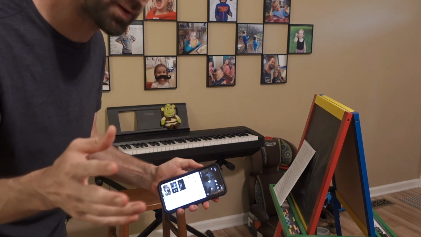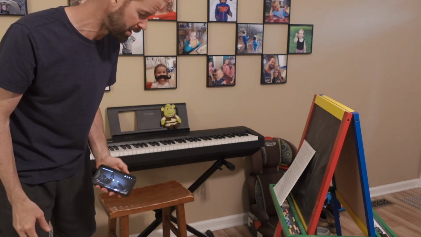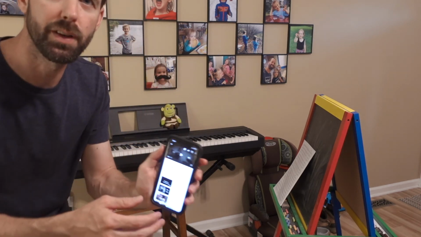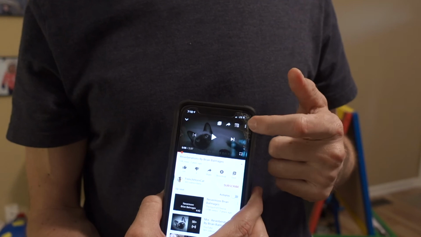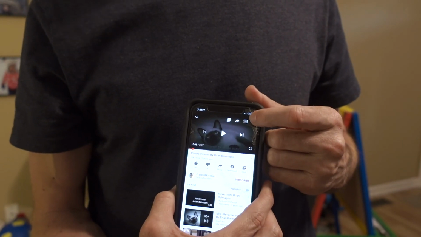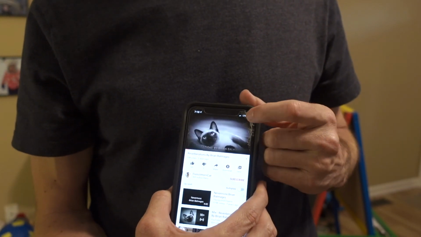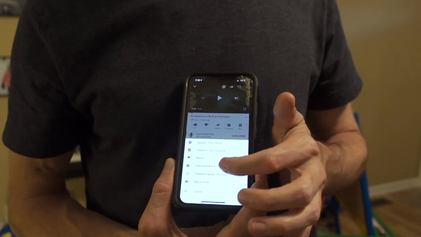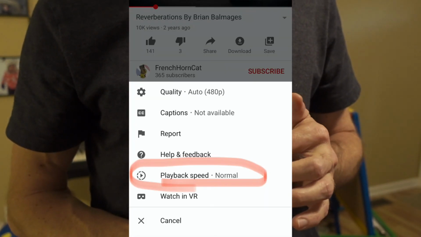Well, let's say you're not ready for that. You're making too many mistakes. You'd like to slow it down. Again, you probably already know about this, but on YouTube, if you go to the little three dots up here and click the three dots, you'll pull up this screen and you can change the playback speed. So you can set it to 0.75.